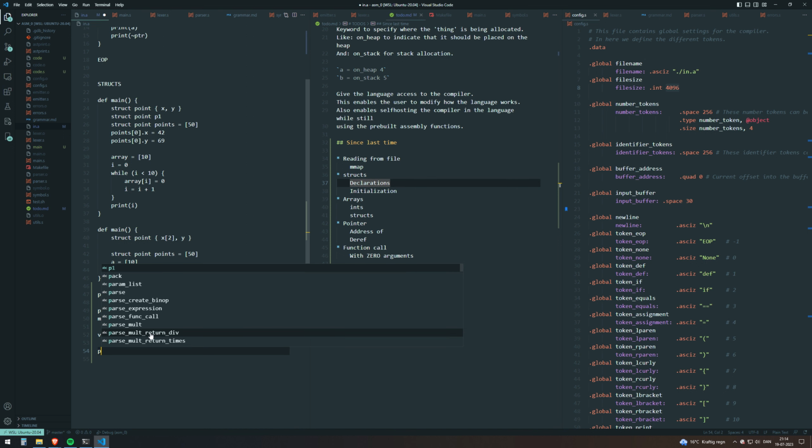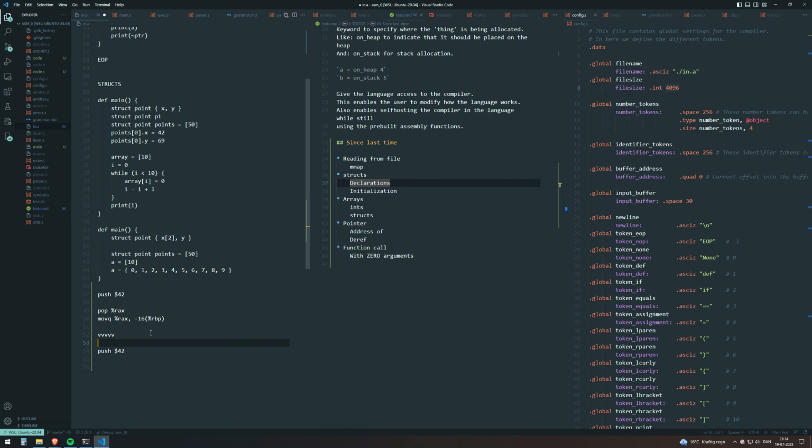It first recognizes that you have a push plus a pop. This is the same as doing a move 42 into rax. So this means that you can replace these two instructions with this one instruction. So if we do that here, now we only have this.